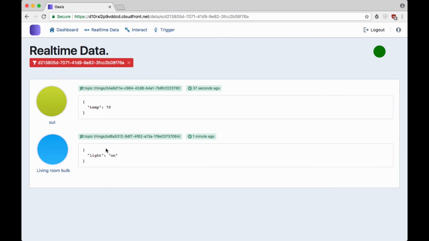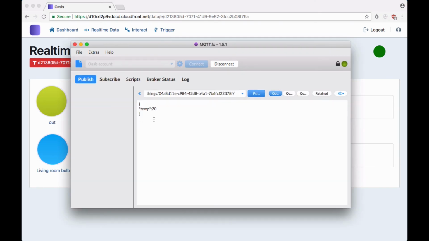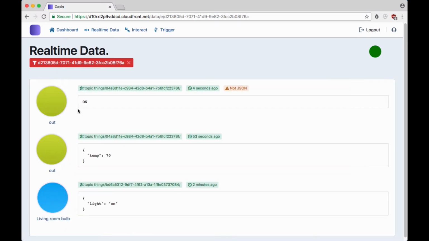And so that's helpful. One other thing that I've built in that I found helpful for myself was that if we go ahead and send in non-JSON data and click publish there, the page refreshed, the data came in, and I added in a little warning that lets you know, hey, this is not JSON. It's really helpful for debugging, just so you know. And the actual JSON, it prints it out so you can see it over there.